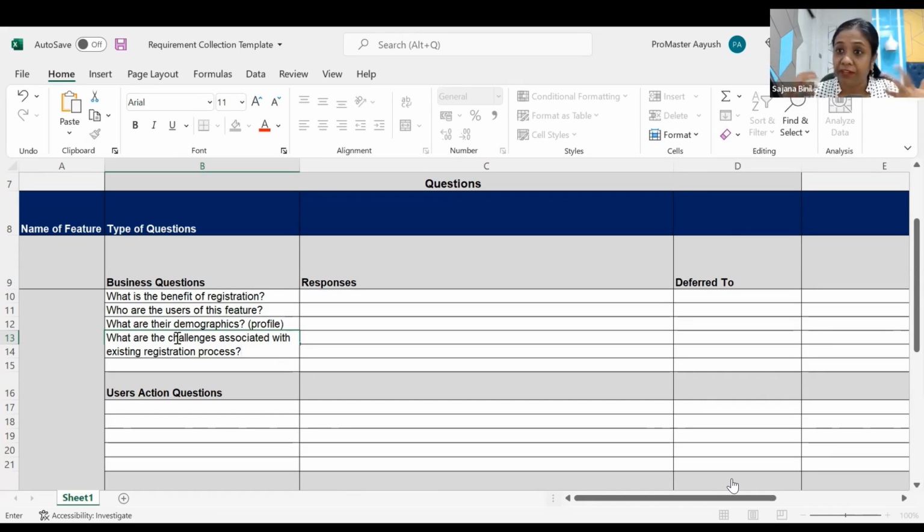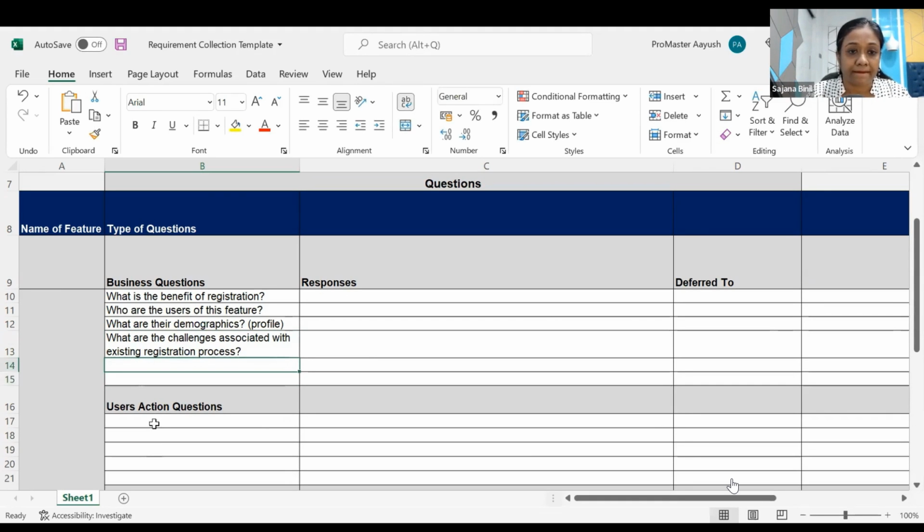Okay. We need to understand further what are the elements of the registration process which the customer, the buyers, are not liking at all, so that when we are doing it in an automated way, we take care that we are not bringing in the same problems in the automated solution. Is that clear? Whatever are the challenges, those challenges should all get addressed in your automated solution. Okay. So a couple of business questions we have come up.